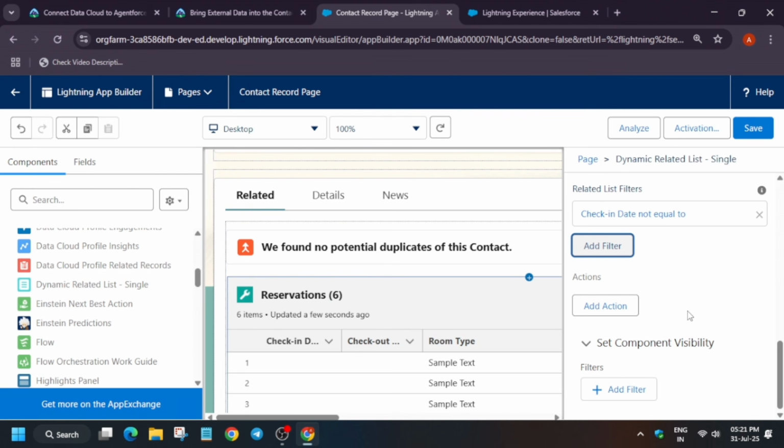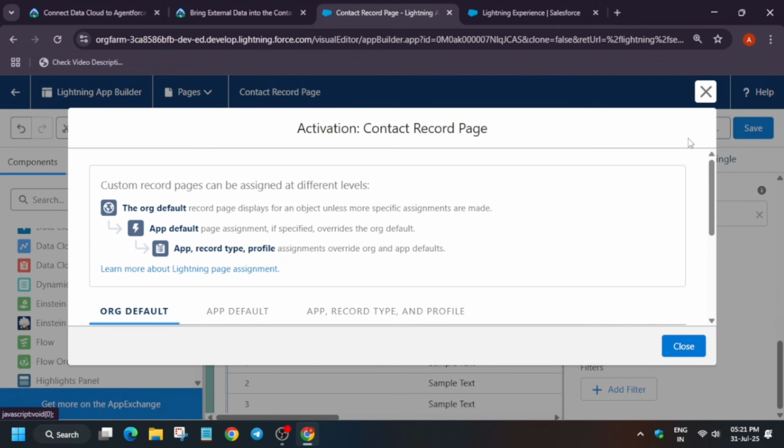Now regarding this part, we have completed it. We have to save and activate the page. Once it is saved, we have to click on the activation option and it will be activated. If it's not saved, you have to click on the save button again and then activate it. Once it's grayed out, you can see here it is finally grayed out. Now click on the activation option. The Lightning app, basically our app, will be deployed and activated.